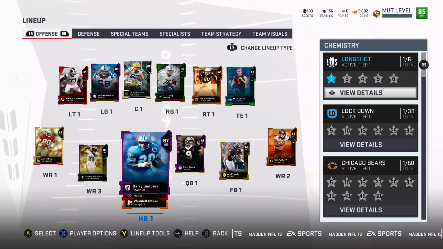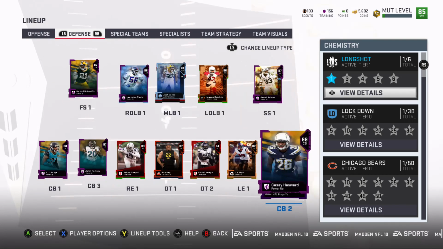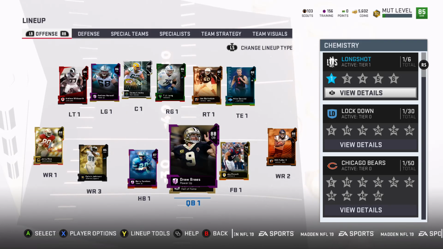Yeah, that was it, I think. AJ Boye, Josh Jones, Lawrence Taylor, Hassan Reddick. Yes. And Jamal Adams, I think you should. But yes, just go and get those.